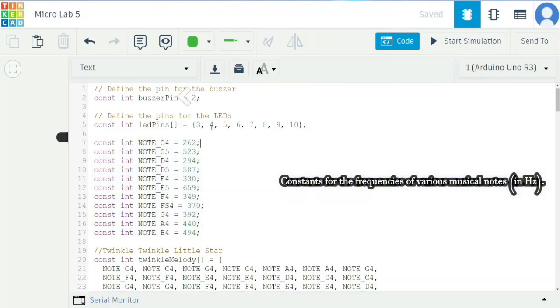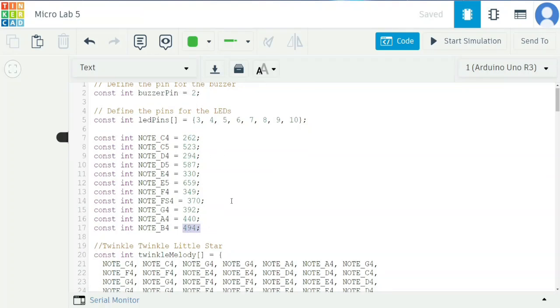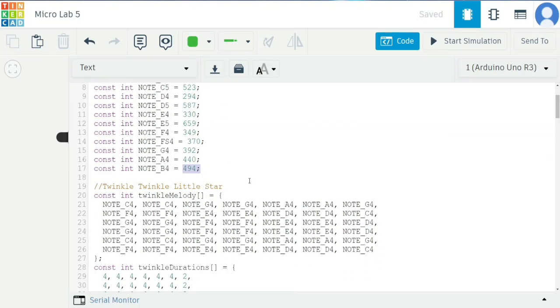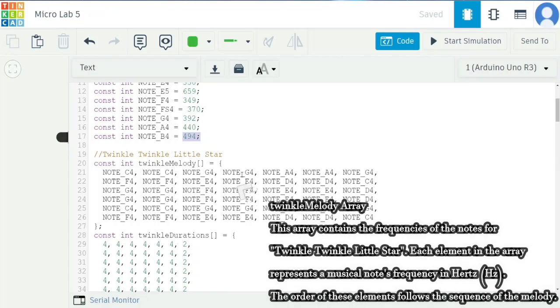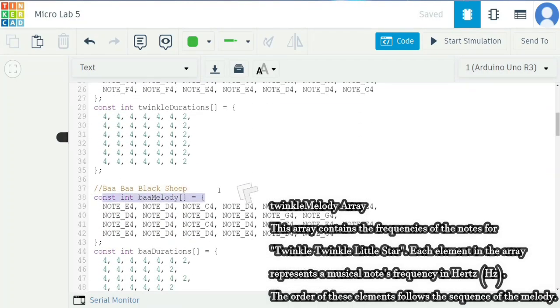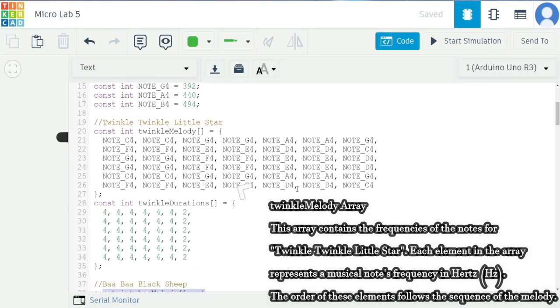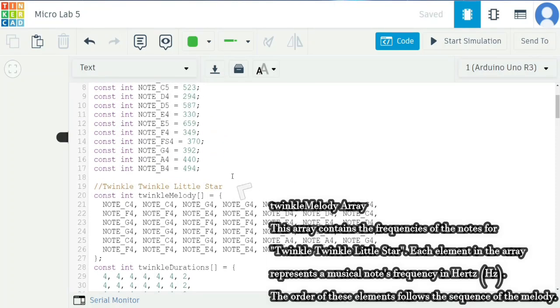These lines define the constants for various musical notes like C4, D4, and their corresponding frequencies in hertz, 262 hertz, 494 hertz, etc. The next lines are the const int twinkle melody, the const int baa melody, and so on for the 6 songs. Basically, this section defines arrays for the different songs, and each stores the sequence of musical notes for a particular song using the note constants defined earlier.